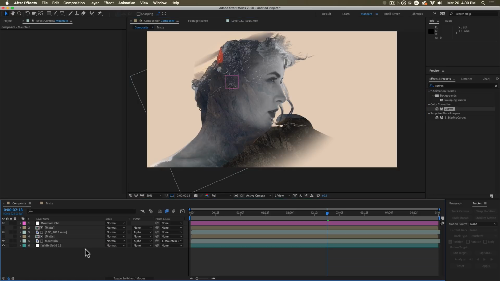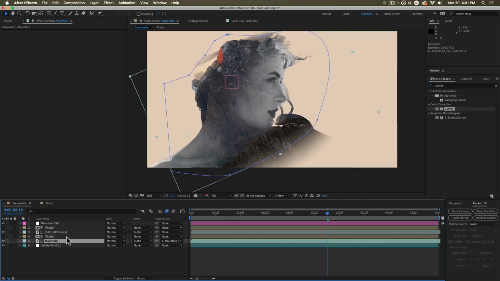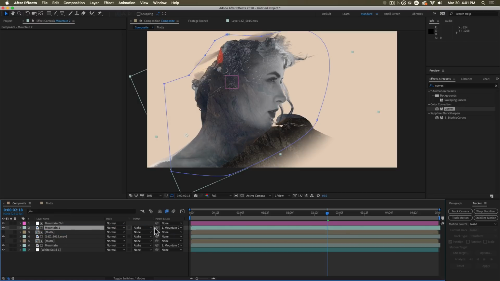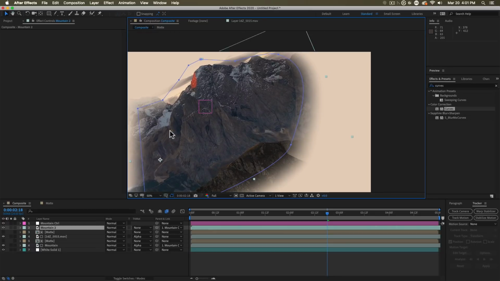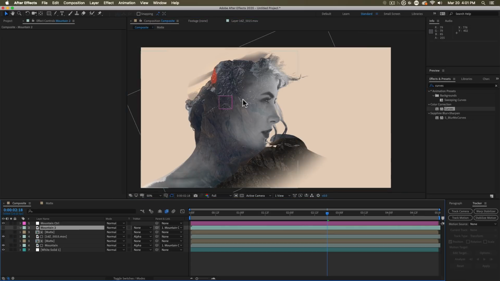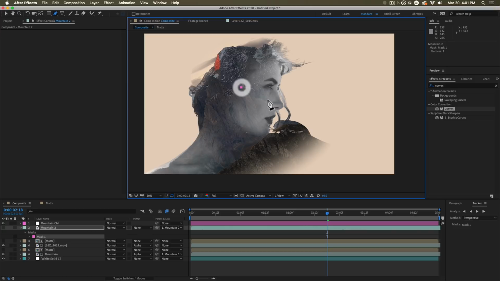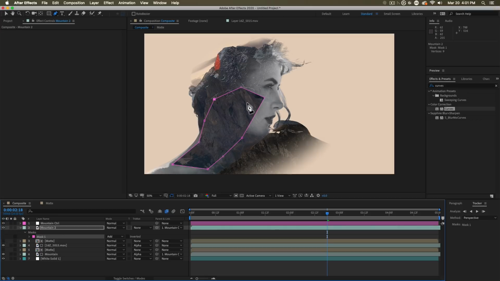And finally, remember this about double exposures. All we're doing is defining where we can see things. So we have our mountain layer, and then we've just put a layer of our subject back over top. If you want to add back in more mountain, you can just duplicate your mountain and put it up on top. It doesn't even need a track matte at all, but you could just take a mask and say we wanted more mountain down here in the cheek. We wanted to use some of the mountain texture in this area. Well, I can just take my mask, have my mountain two layer selected here, and just think, all right, this is the kind of patch that I want to run through, like here. So that is what I'm going to see.